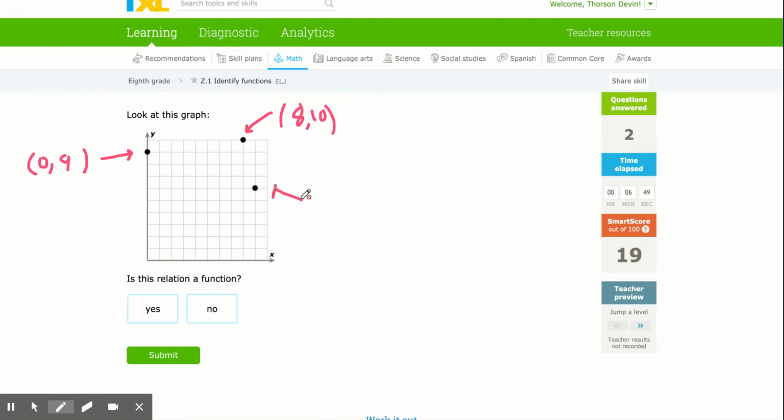And then this point right here obviously has an x value of 9 and a y value of 1, 2, 3, 4, 5, 6. But the important thing is do you see any repetition in x? Is this x the same as this or the same as this? No, it's actually called the vertical line test. Basically, we're looking to see if any points are lined up vertically. If these 2 points had been vertically lined up, then it would not be a function. But since there's no point below or above this point, no point below or above this one, no point below or above this one, this is a function.